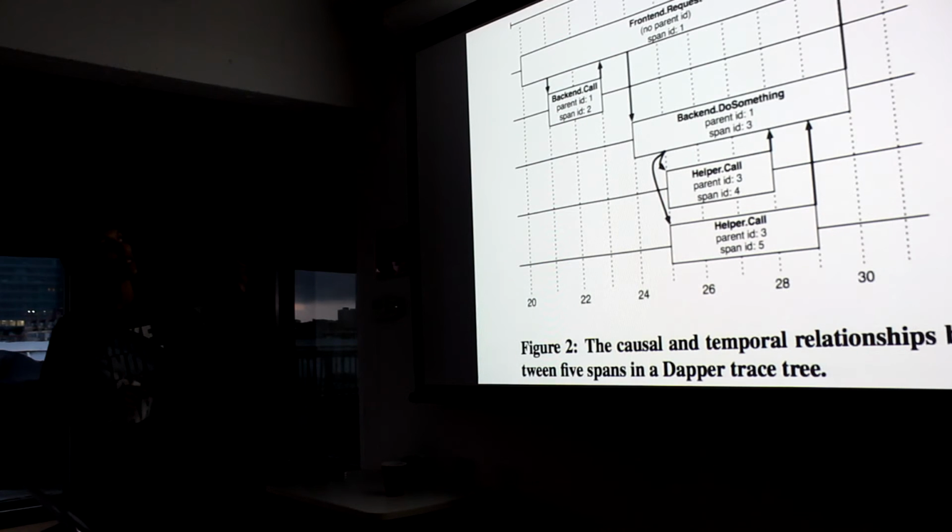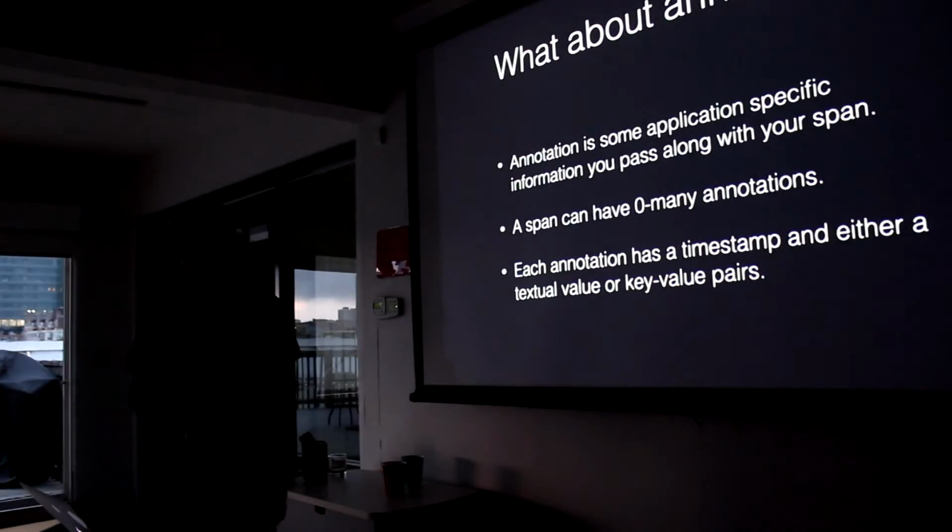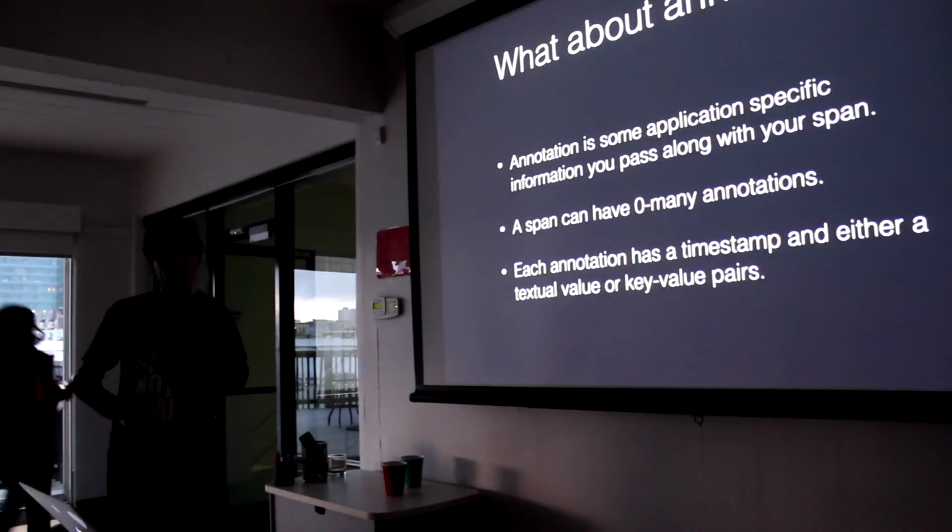One thing to note is that when you write something that instruments this, at least at the basic level, a good tracer agent should log the start and end times of every span, along with, by default, the service name that's getting called as the span name. The span name can be any human readable name. I'll show you an example of that in a second. So let's get into annotations for a bit.